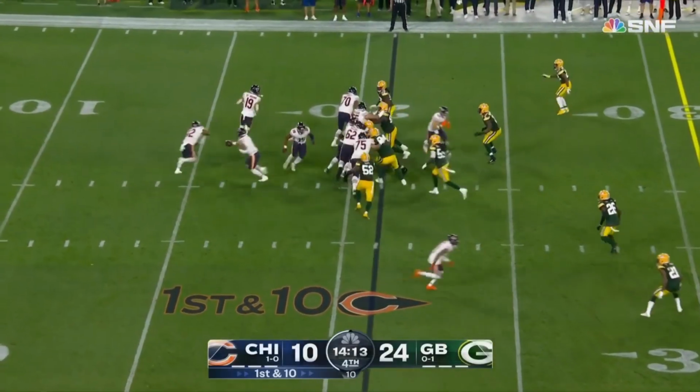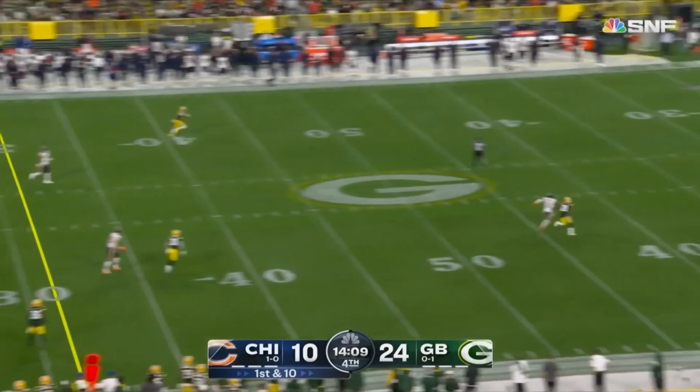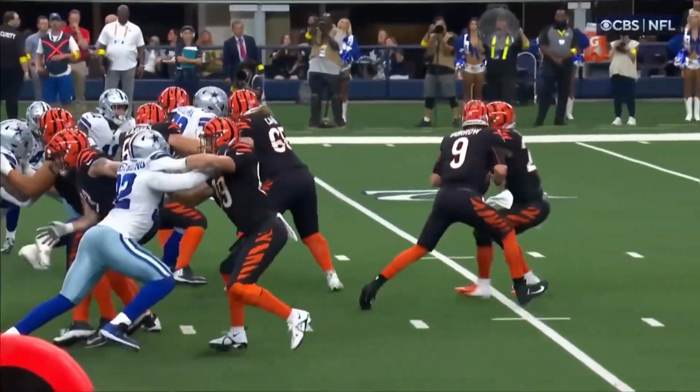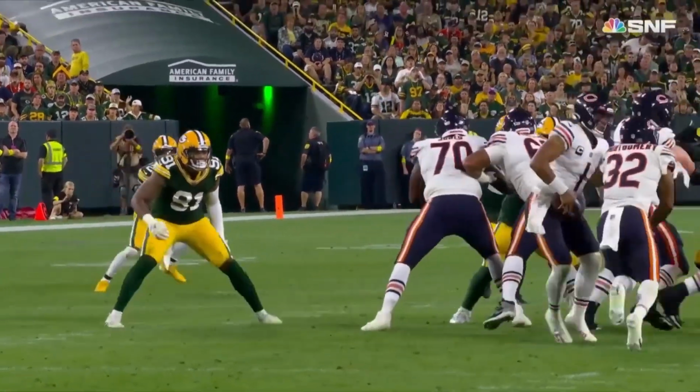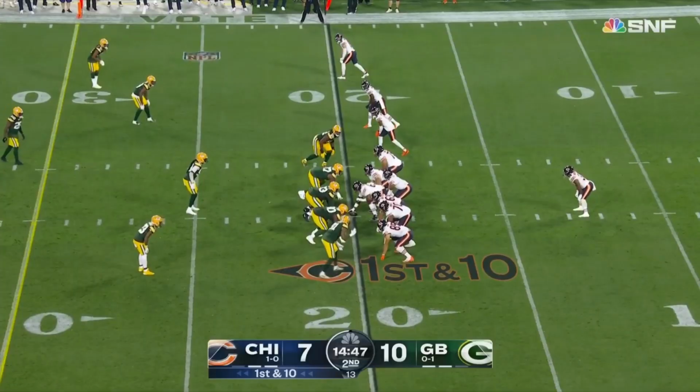There are 32 quarterbacks around the NFL that have more passing attempts than the 28 that the Chicago Bears' Justin Fields has through 2 weeks. There are 10 quarterbacks that have been sacked more than the 5 times Fields has been dropped so far this year. But no quarterback has been sacked as frequently as Chicago's QB1 has.